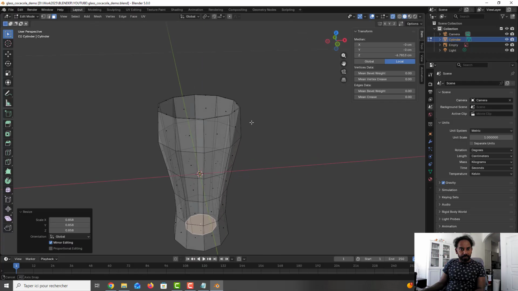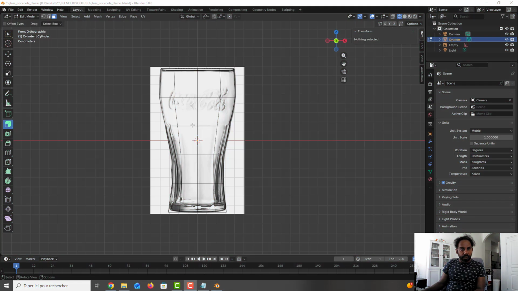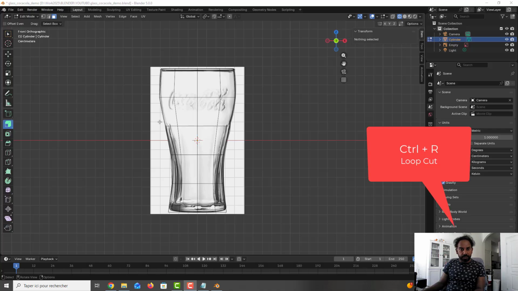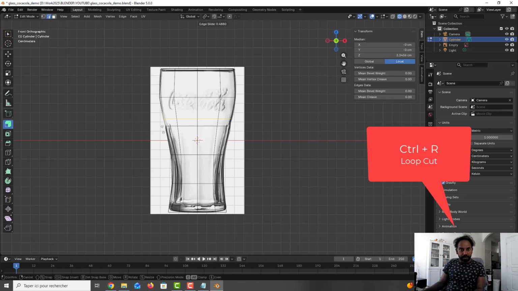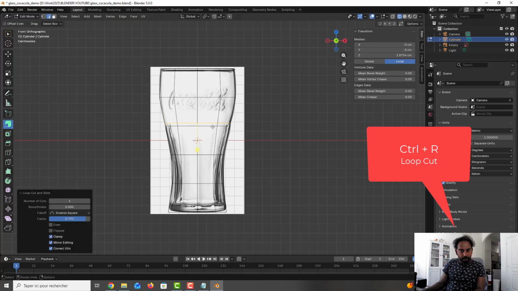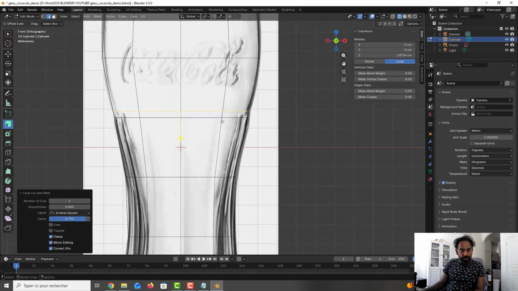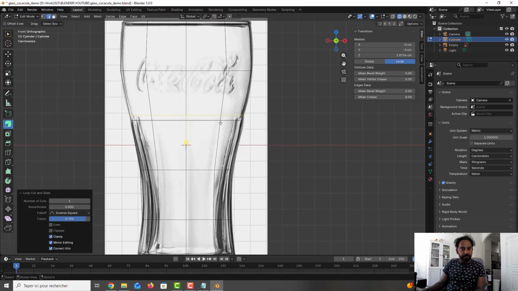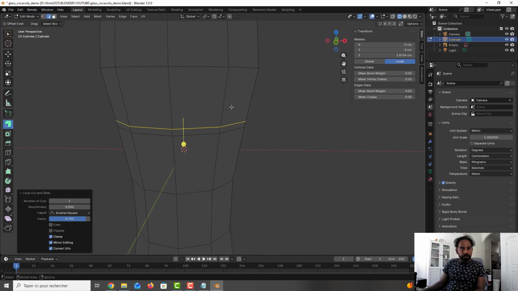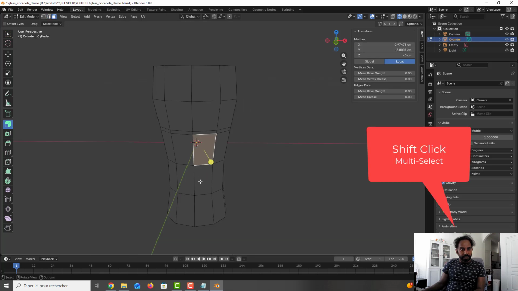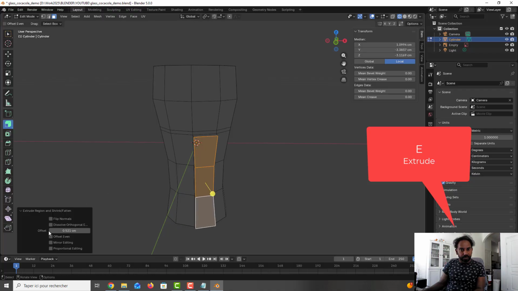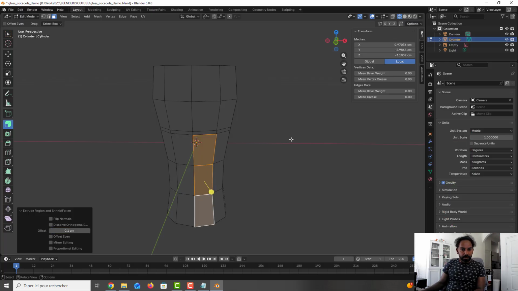After I go to the perspective view, I do a Ctrl R cut on the top. So I click here, I press Ctrl R. As you can see here, I can do a cut just like here, it's perfect. And now we can do some relief. So I go here, I select the face that you can see here, I press E, extrude along normals, and I press 0.1.